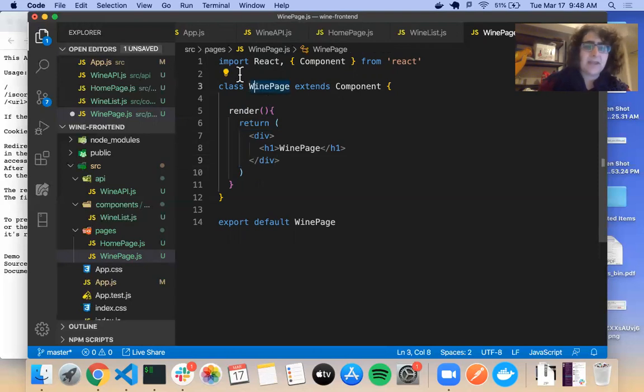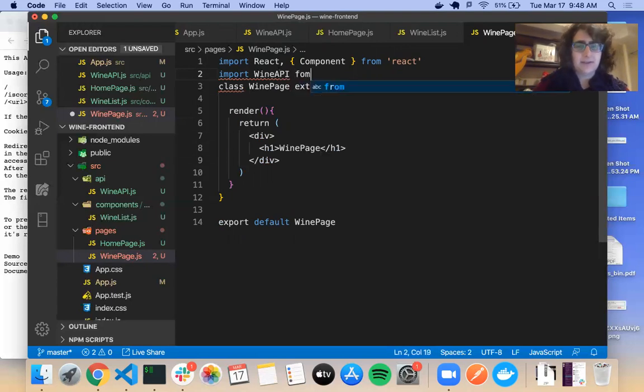Great. And I'm going to import my wine API because I want to be able to fetch an individual wine component.